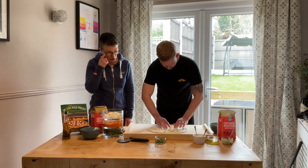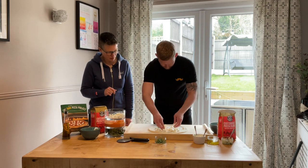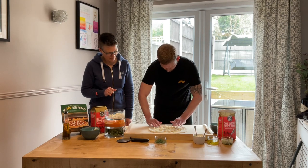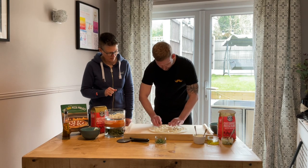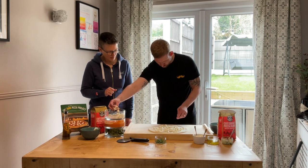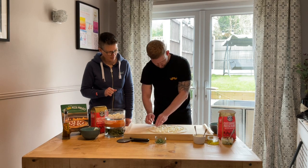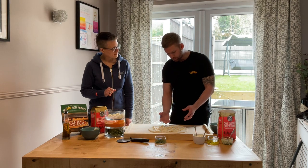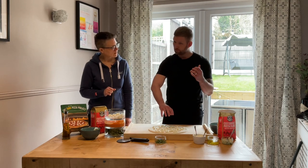Because this is a bianca there's no sauce — it's all cheese first. With biancas you do use more mozzarella than you would with a red base. You need it to be quite evenly spread because you don't want large areas of raw dough that will burn. We also need to keep it weighted down — if it's not weighted down enough you can get an air pocket underneath that will dome and can burn.